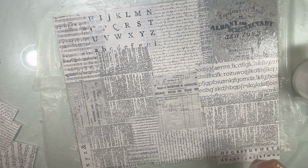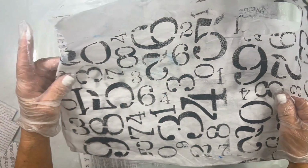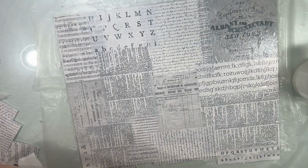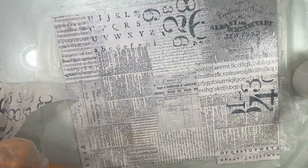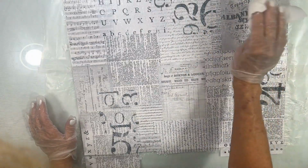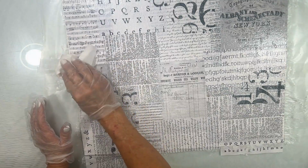All right, then I think I want to take a few of my number tissue numbers that I did a while back. I like it. So now I'm going to take a couple of baby wipes and just gently kiss all over the canvas to make sure I've got everything the same texture-ish.